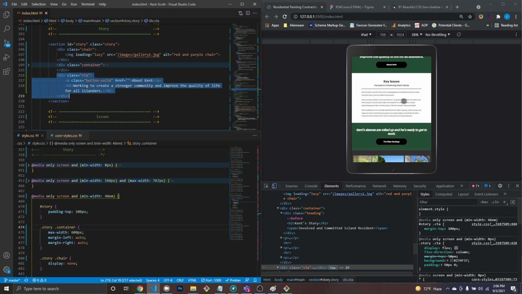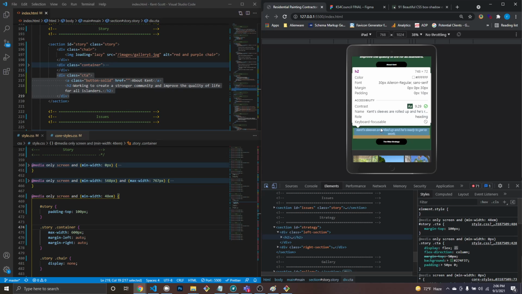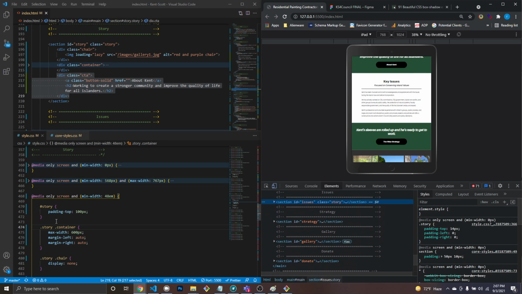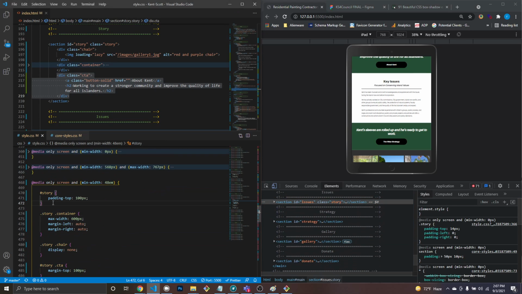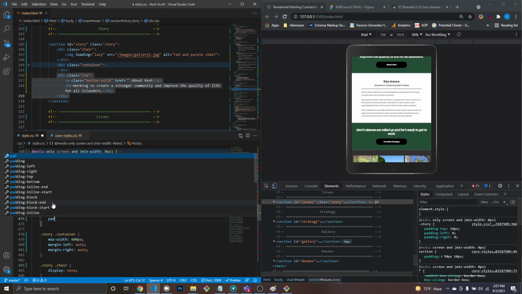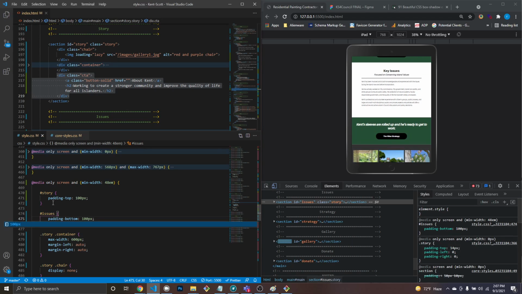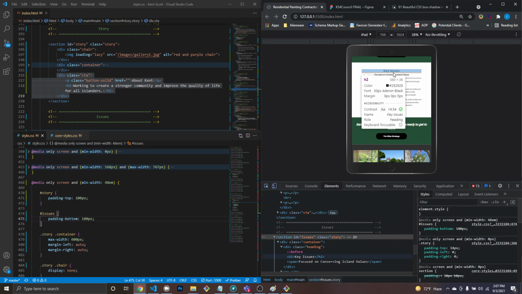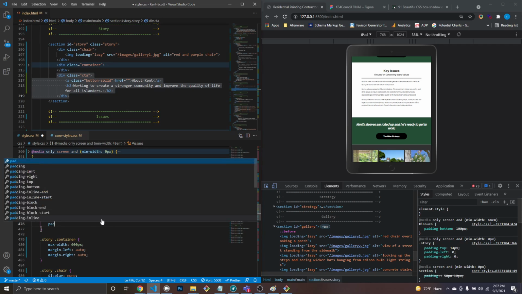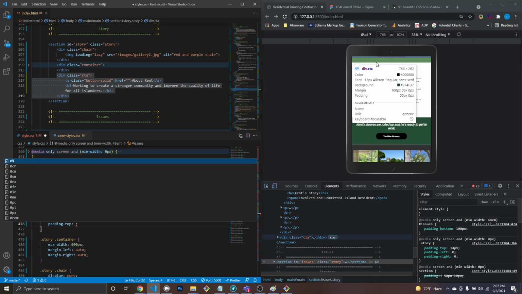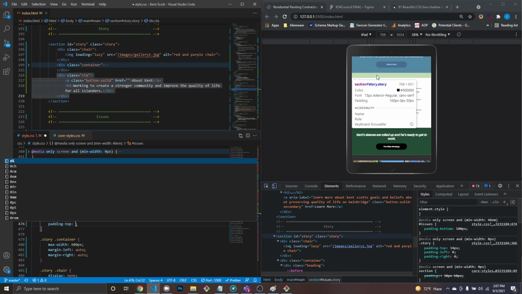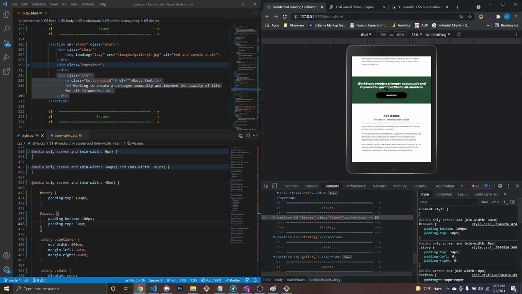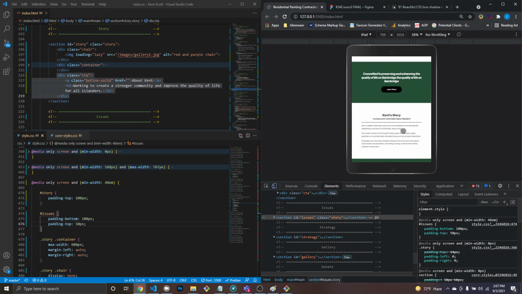And now we need to do story. So now we need issues. 100 and padding top. There's a padding 50, so let's do padding top 50. So that'll be 100, 100. Same deal with this.